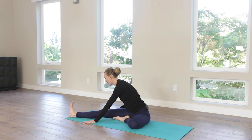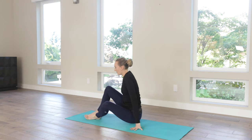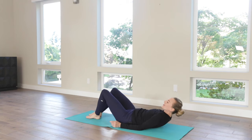Slowly press yourself up. Bring the soles of the feet to the floor. Coming to lie down on your back. So once again, careful in the transitions. Elbow, elbow, and then shoulder, shoulder.